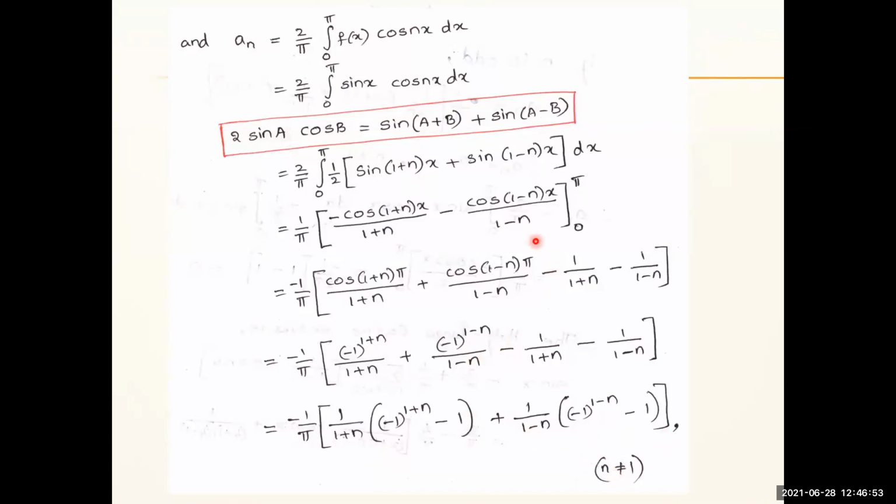And see here one important point. When you are integrating this sine of (1 minus n), whatever the integration you got here, that is valid only when n not equals to 1. Right? What happens when n is equals to 1? You'll get a 0 in the denominator, isn't it? When you get a 0 in the denominator, it has no meaning. And even before that, when you take n is equals to 1 here, it becomes simply sine 0, which is 0. So that cannot be evaluated, right? So whatever you have done so far is true only for n not equals to 1. Right? Then see what I'm trying to do here.